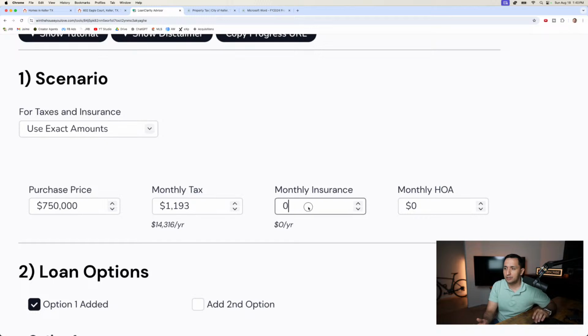All right, so let's continue. Let's go into the monthly homeowners insurance. How do we calculate that? That one we just essentially use some norms, more like an equation, if you will. We multiply the value of the home by 0.75%. That's a reasonable estimate of what your homeowner's insurance premiums are going to be. Since it's 0.75%, so it's less than 1%, we need to put 0.0075. That's how you do 0.75%. 0.0075 times 750,000 gives us $5,625 in yearly premiums. So we're going to divide that by 12, and we're going to get $468.75. That is our monthly homeowners insurance estimate. That's what we're estimating the monthly premiums to be.